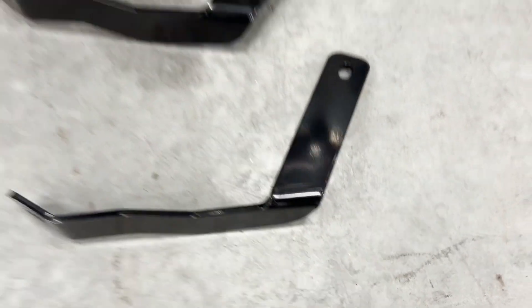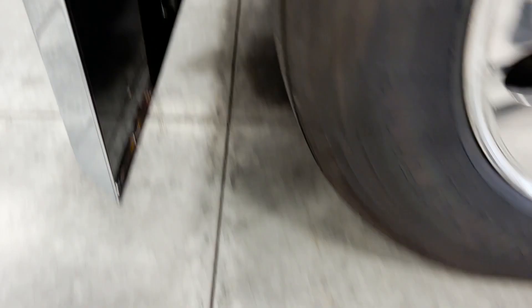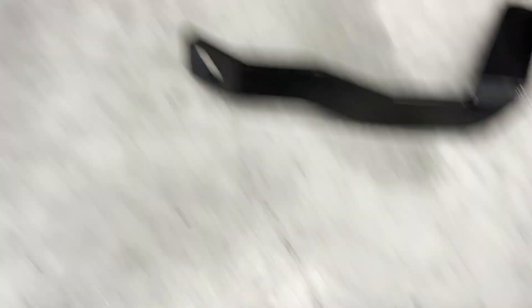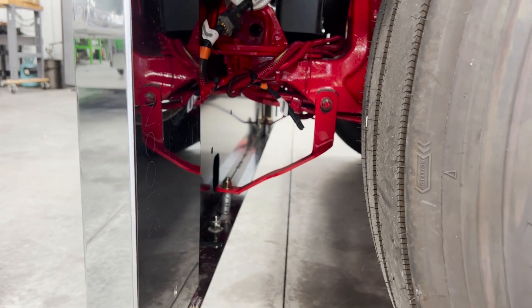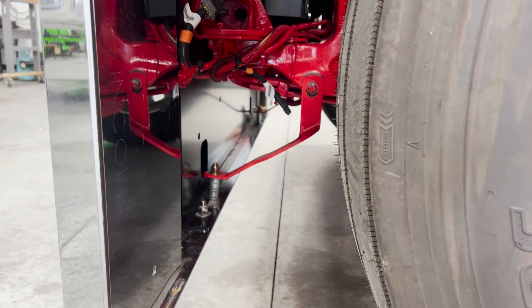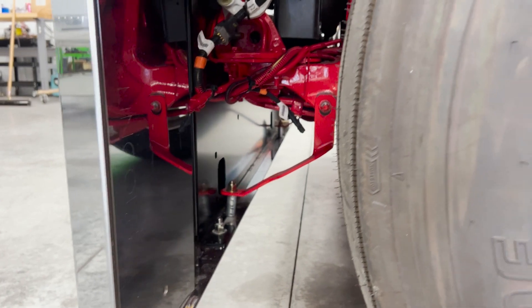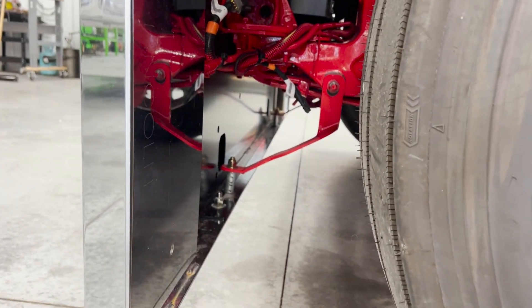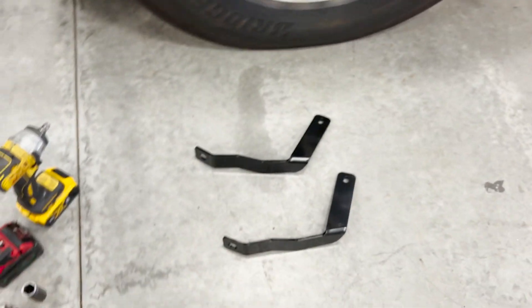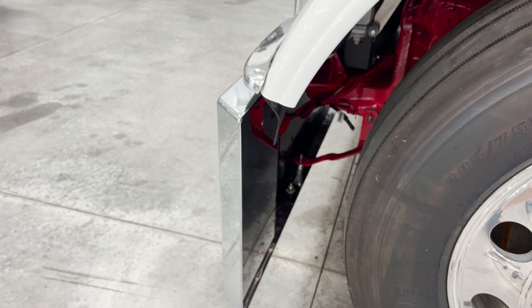So what we've done is we've made these brackets set up for a 20-inch or a 22-inch bumper. And that's going to bolt right on the frame just like they need to. They go straight down and they've got just the right amount of angle so that it goes nice, sits on the bumper nice and flat and everything looks good. It's a really simple process doing this. If you're putting a bumper on, a line mount or whatever, you've got all your mounting stuff. And then when you get to this point, if you did not have a set of these brackets or if you've done it this way — again, that'll work, but it's not optimal.